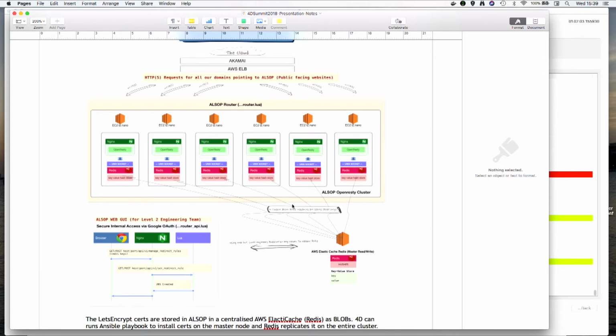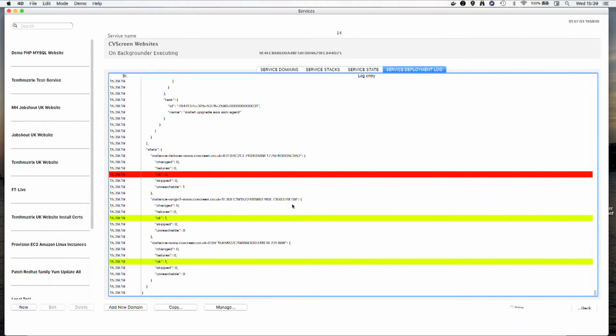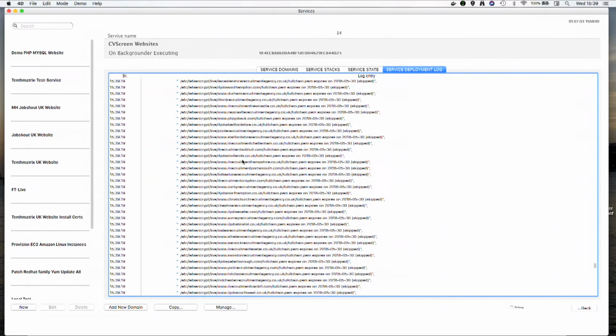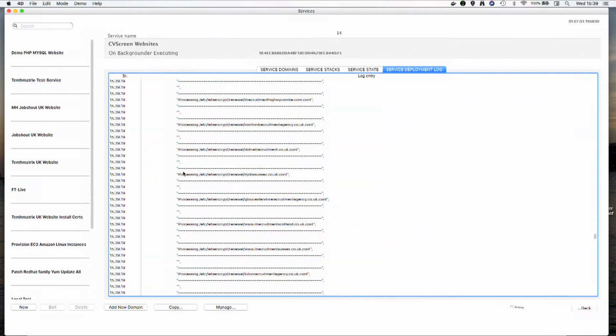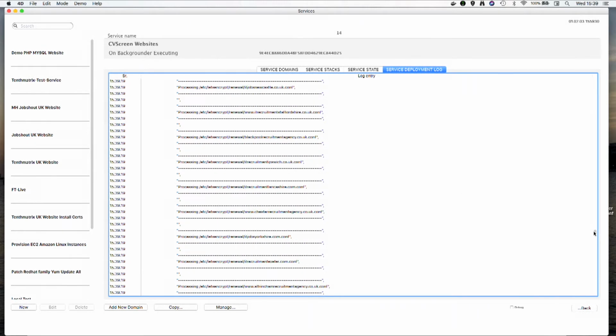Is Ansible a command line program? It is command line only, but that's the reason I wrapped it up, because I thought it would be easier for you guys to understand. So when I actually press any of these, if I go back up, it actually shows you, let's scroll up.